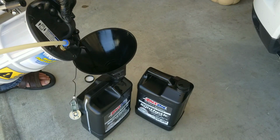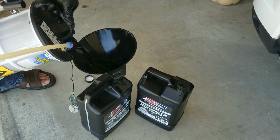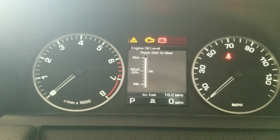Use the empty bottles to store the used oil. Make sure you dispose of it properly. Once done, you want to check the oil level before you start the engine, and also you want to check it again after the engine has warmed up.